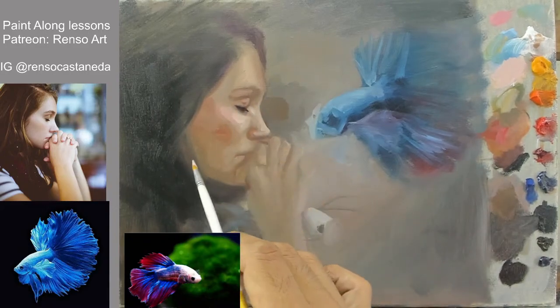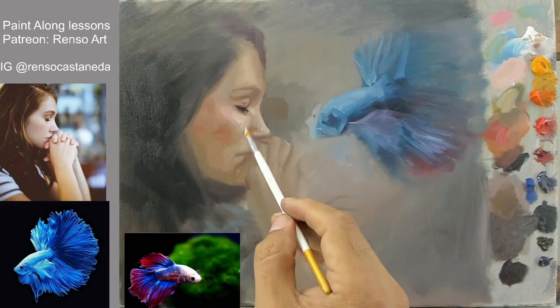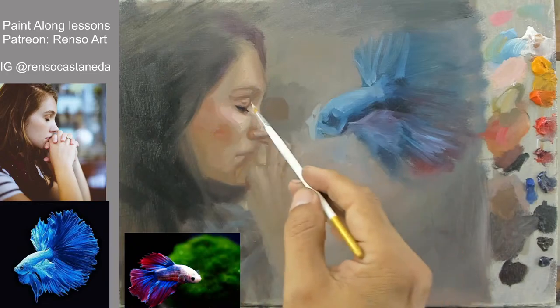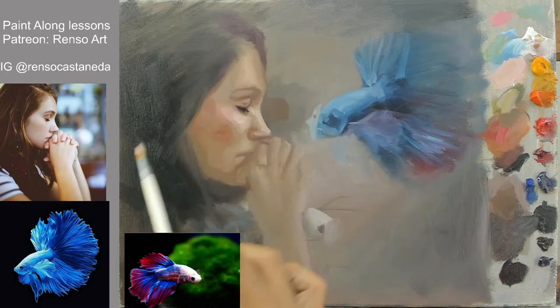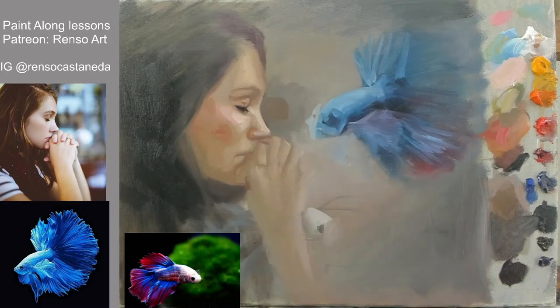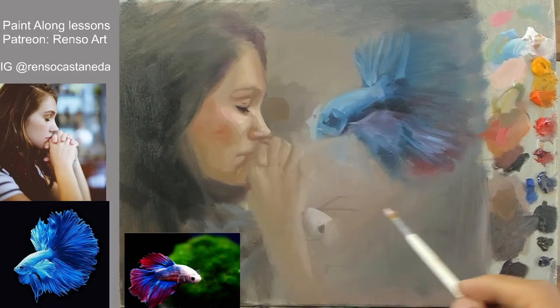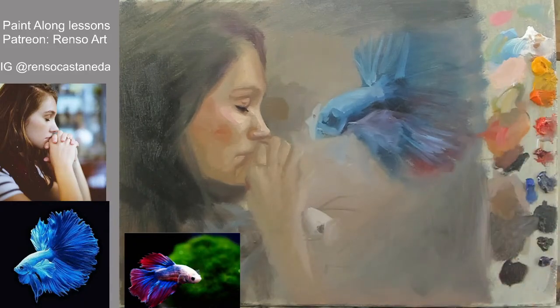Have light here. Obviously, I'm not going to make any light around here as bright as this one. That's my first plan. Okay. Focal point. Focal point is for everything. If I spread the light from here to here to here, it's going to be more difficult to read. A painting, a photograph is just like reading a page of a book. It's got to be easy. For me, that's my opinion.